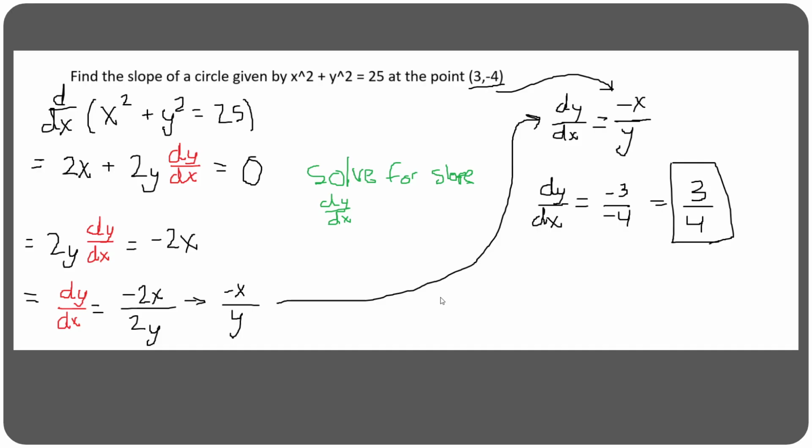Implicit differentiation is easy, but the biggest thing to forget about it is just that you have to do it in the first place. It's really easy to look at an implicit function and just be like, oh, let's take the derivative really easily. And then you accidentally take a derivative of y when you're differentiating it with respect to x. So, like I said, the hardest part about implicit differentiation is remembering that you have to do it implicitly. But aside from that, it's really easy. This practice problem shows how easy it is. Once you take the derivative correctly, you just have slope in there. This will come up again, by the way, in differential equations.